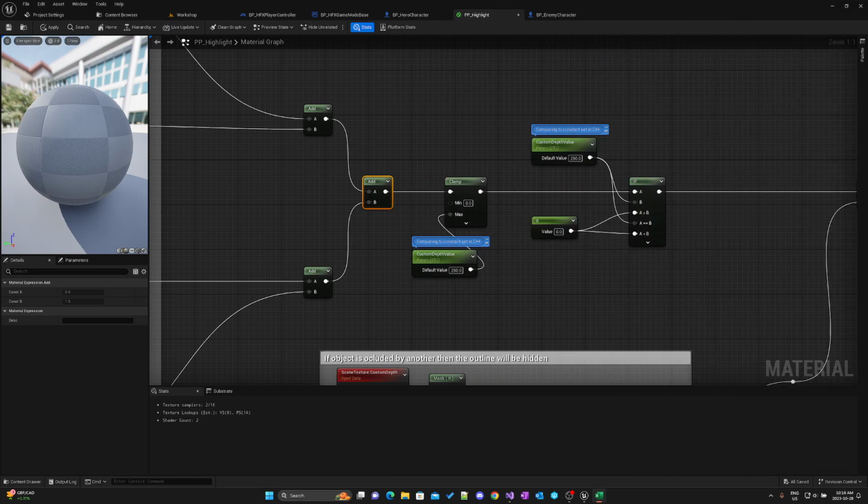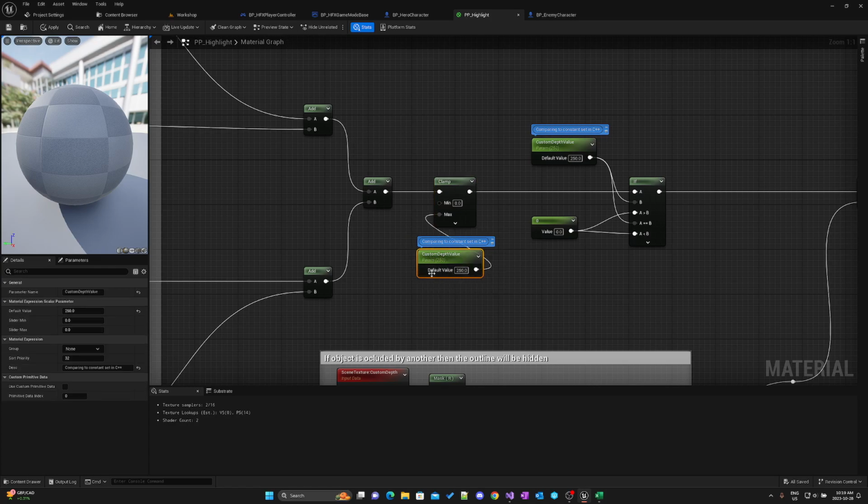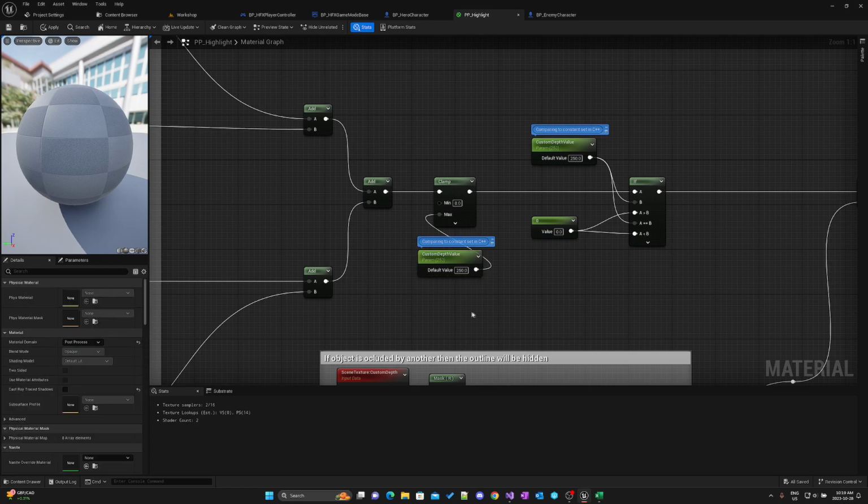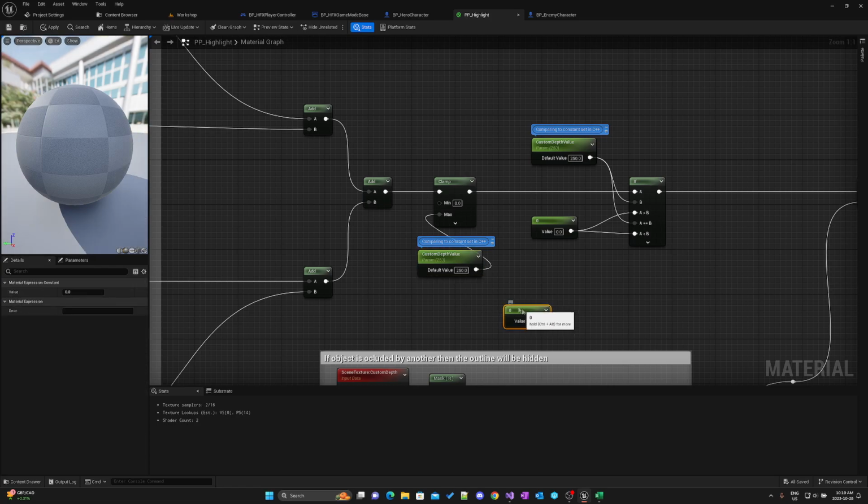And so now we made this clamp. Here it's just a clamp. It's easy, right? Minimum 0, and the maximum is our custom depth value, which is a parameter. So if you want, you can just hold down 1 and left click, and you'll get a constant, right?